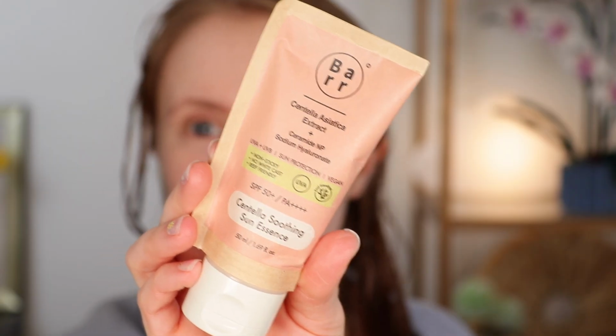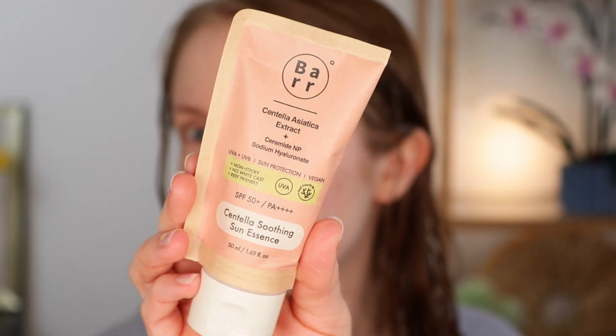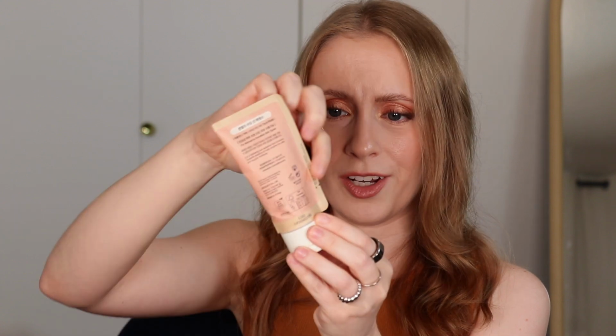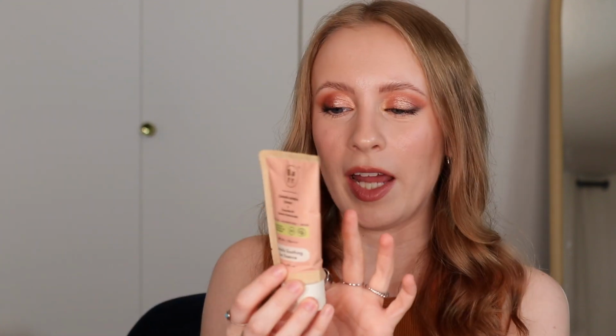First of all, I want to mention the packaging. This has a really interesting paper tube, and it even has a little notch here where you can tear it open when you're almost done with it. It says you can use the remaining amount when you cut open this part. So you can either cut it or maybe even tear it. I don't know. I'm not going to do it right now because it's almost full. But it has that, which you guys know I love any kind of packaging that facilitates using up the product in its entirety. I love that. And so I really have to give them a 10 out of 10 for innovation on the packaging.